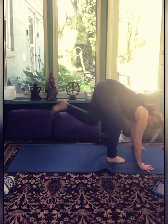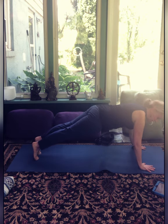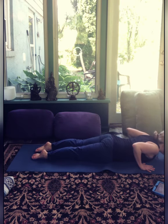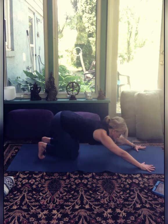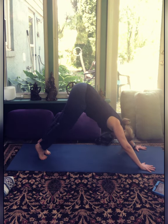your hands, step back, plank pose. Lower down, you can hug those elbows in, you can drop knees if you wish. Tops of the feet press down strongly, shoulders back, cobra. Down dog, let's do that low approach. Tuck your toes, push with your hands, lift up, down dog.